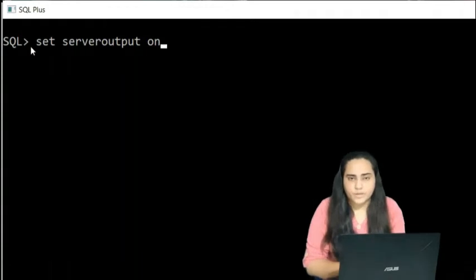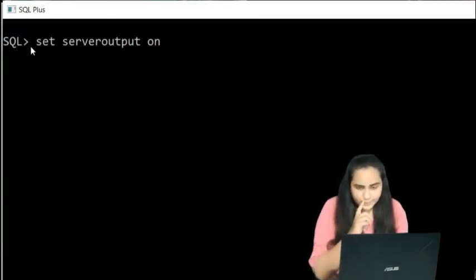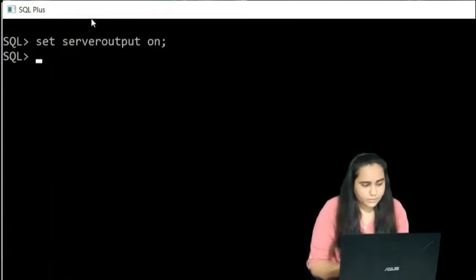So whenever you're starting afresh, that means you're starting your PLSQL command line, and you're going to run PLSQL code, just make sure that this is set to on. And once it is set to on, you can then paste your code.